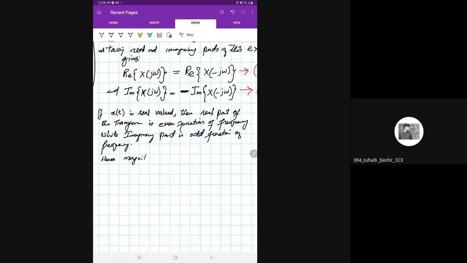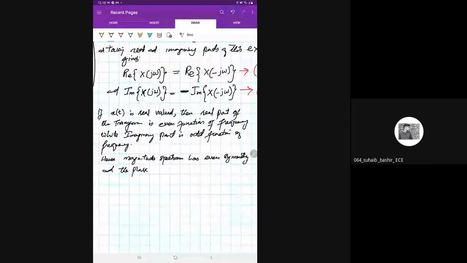अगर आपने देखा होगा पिछली बार भी जब हमने magnitude spectrum बनाया था, it used to have even symmetry. और जो फेज स्पेक्ट्रम हमने बनाया था पिछले एग्जाम्पल्स में भी, उसमें odd symmetry हुआ करती थी. It is because of this. Because x of t is real valued, hence the magnitude spectrum has even symmetry, and the phase spectrum has odd symmetry. आगे भी इस पे कहीं कहीं डिस्कशन होगा.